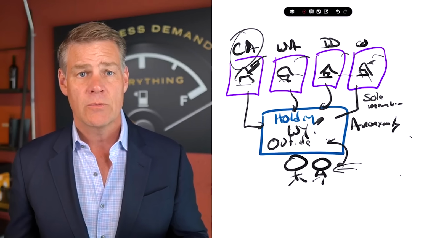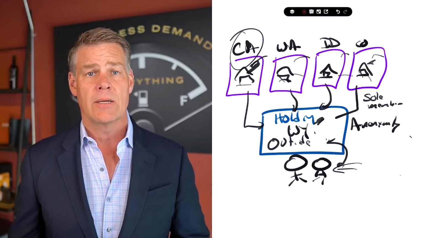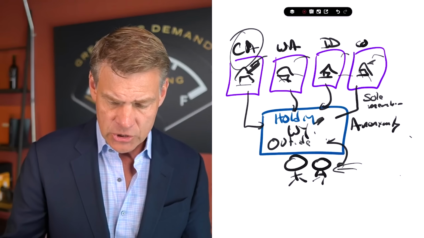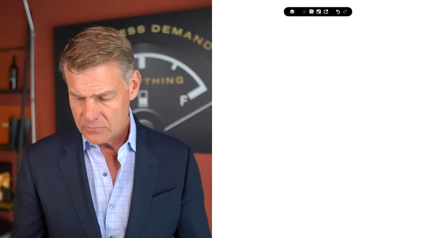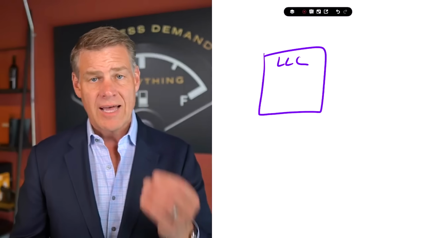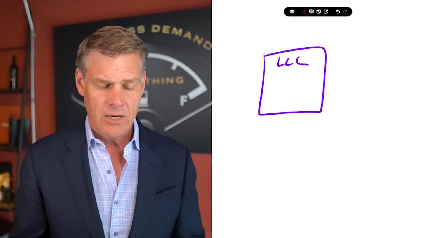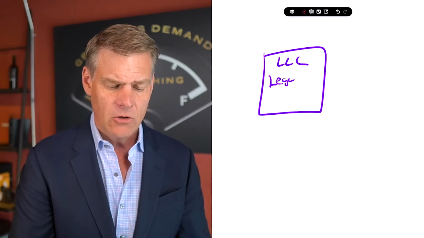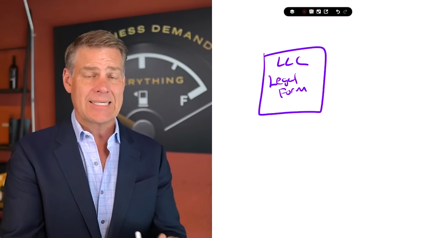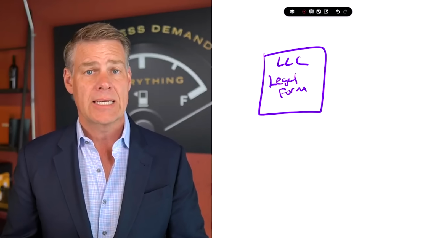So that's what we're doing with this structure, but it also leads into the tax aspect of what I'm talking about. Now, here's the thing about LLCs that you need to understand. When you set up the LLC, when you create a limited liability company right here, you're filing it with the state. When you file the entity with the state and draft the operating agreement, this is what's called the legal form of the structure. The state gives you the ability to conduct business under this legal form called a limited liability company.